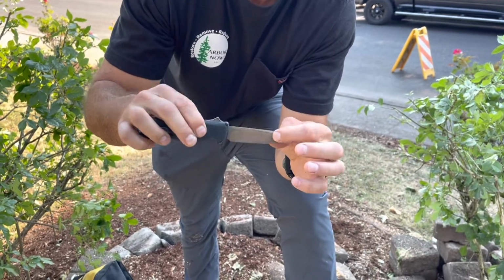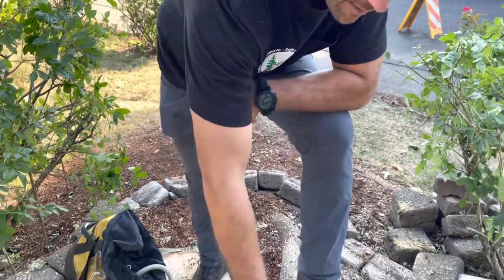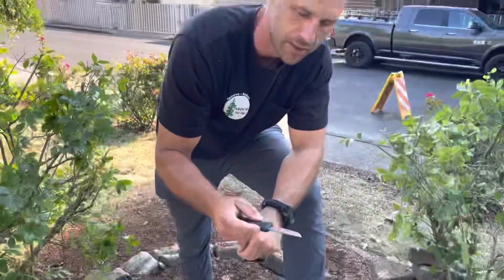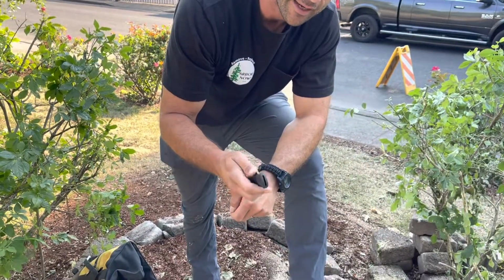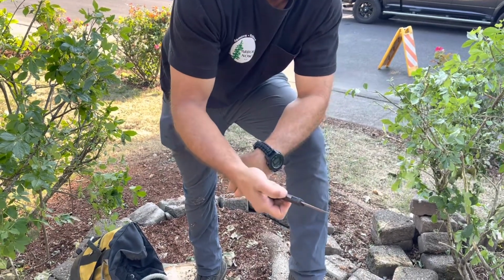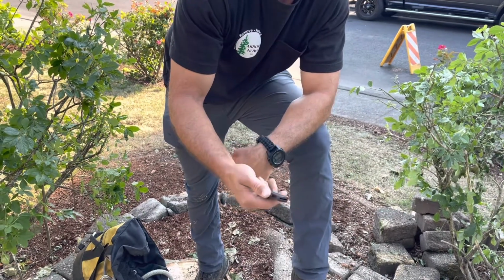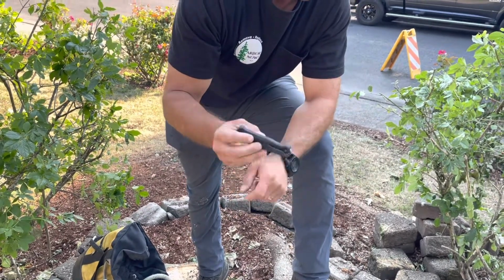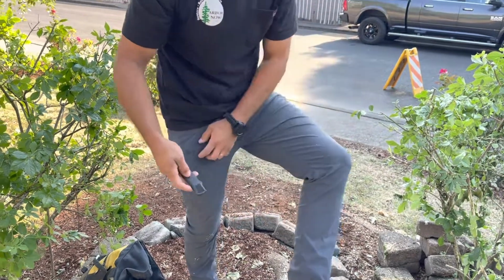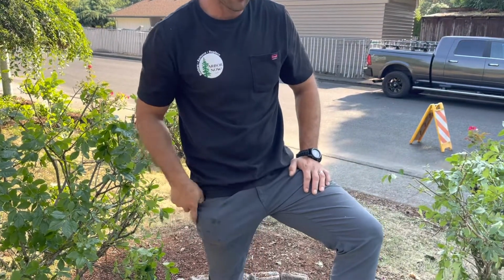There's a tiny bit of play here, but almost none. And it's kind of neat, it has a safety feature. It's not going to shoot out hard enough to stab into something, so it locks itself in place. And if you were to pull it out, it's not going to do any more movement after that as well. So you have to pull it all the way out to get the action to work. Pretty neat little safety features. Got a little glass breaker on the bottom. Nice little carry, so you can just have it in your pants pocket most of the time.